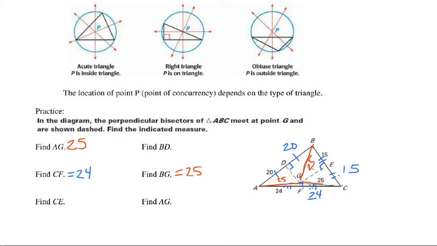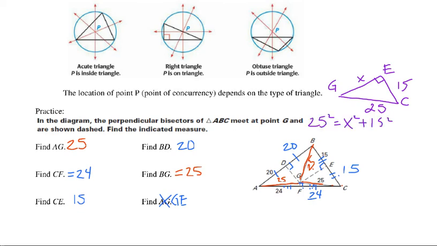And AG is a repeat of from before, but if I change that to GE, you can see in our picture over here on the far right, GE is this dotted line of my perpendicular bisector. What you will need to use is the fact that this makes a right triangle. And you can see up here in my purple picture that if we have 2 sides in a right triangle, we can use the Pythagorean theorem to find our third side. So if I do that, my 25 squared equals 15 squared plus x squared. 25 squared is 625, and my 15 squared is 225. When I solve for x, I end up with 20. So this means that GE is 20.